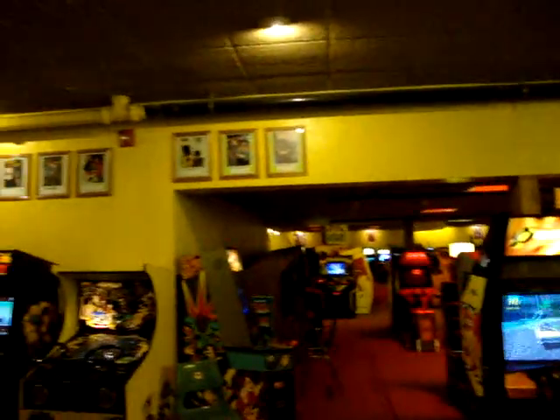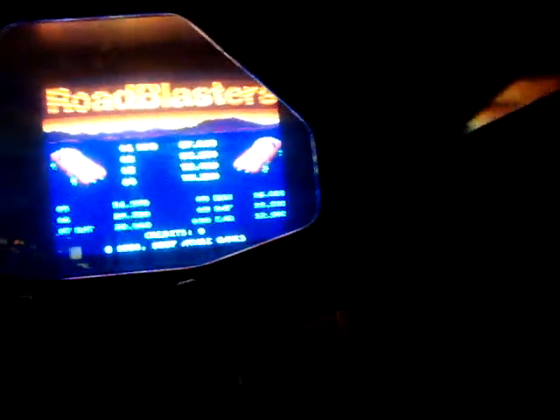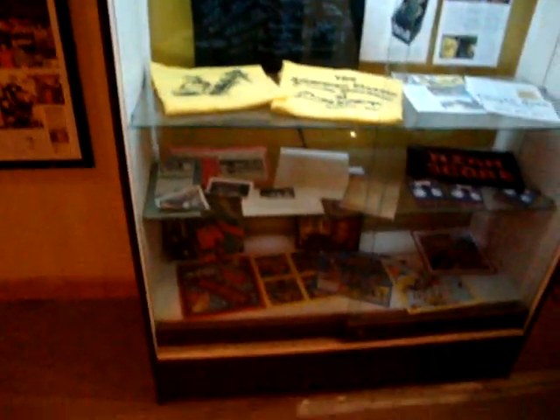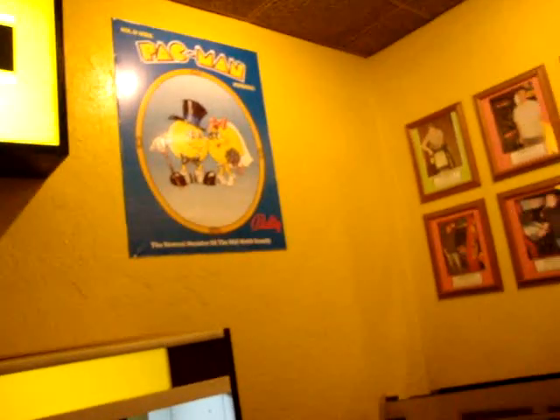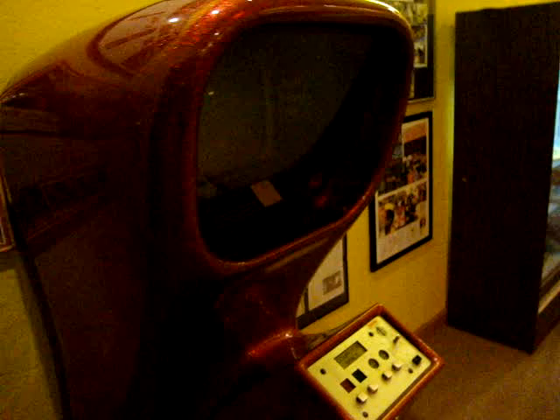Behind me there was some more of those pictures. We've got a Road Blasters cab here — pretty crazy looking on the inside. Red Baron's off right now. Monaco GP is running. Another little display cabinet showing some cool memorabilia. A really cool poster up there of Pac-Man — and this Pac-Man together in wedding attire. There's also a Computer Space machine — it's not on right now, but very rare. This is like the first actual coin-op arcade machine, so it's pretty sweet that they even have one in here.